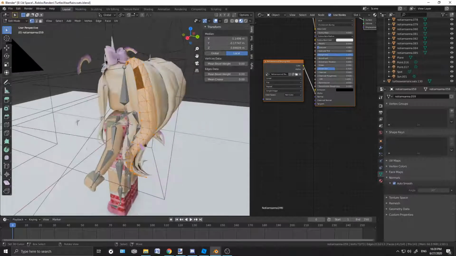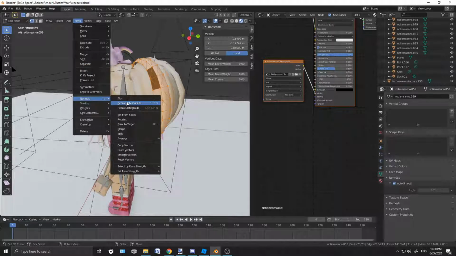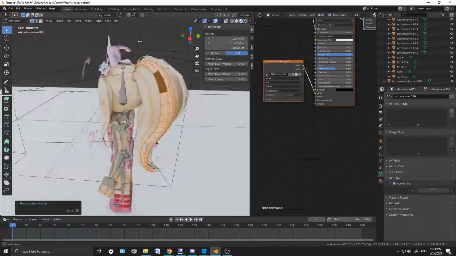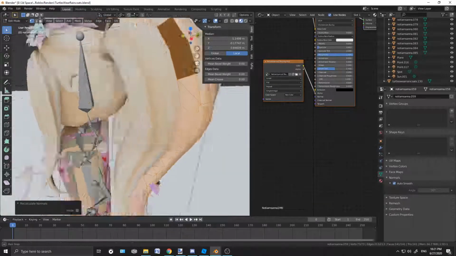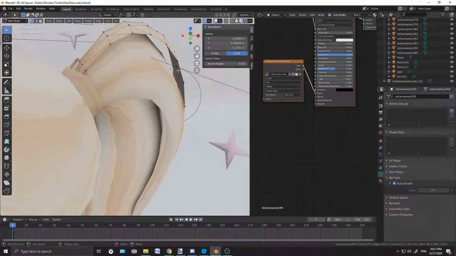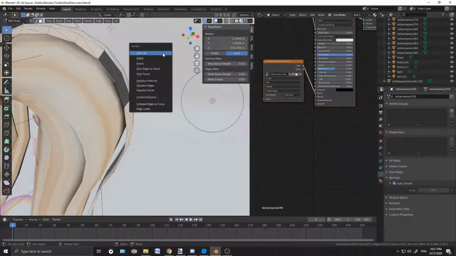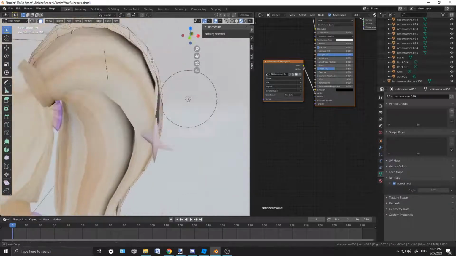Okay, let's go ahead and hit normals, recalculate outside. Okay, now I'm going to go into... Let's see. Okay, well that worked.